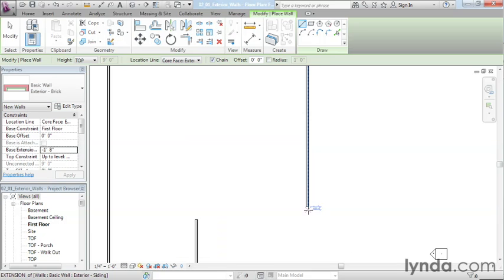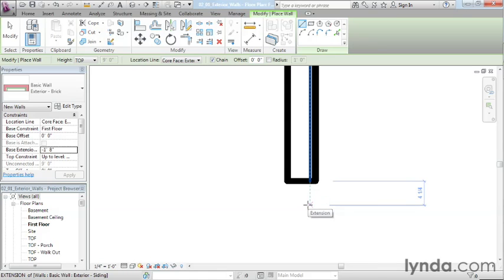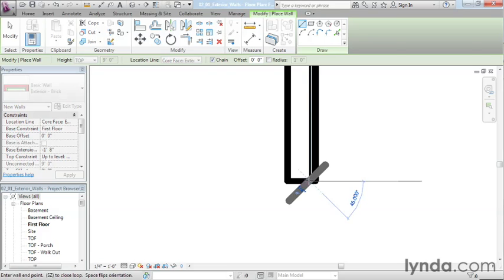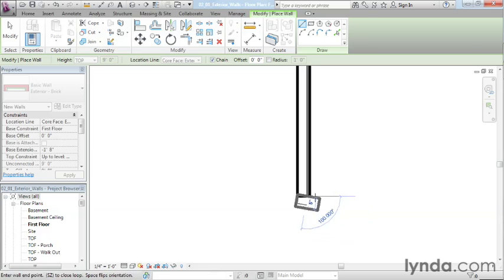Now, this is still built with 2x4s, but it now has brick on the outside instead of siding. And of course, a brick is much thicker than siding. So when we start to draw this wall in, we'll see that this wall is going to look thicker than the wall that we were just drawing. Now, I want to pick this spot in particular because this is on the actual structural face of this siding wall. And we want that to line up with the same materials that are inside of the brick wall.